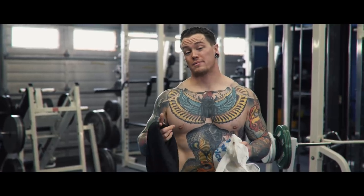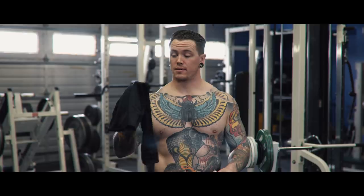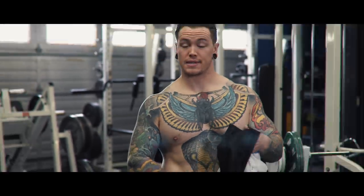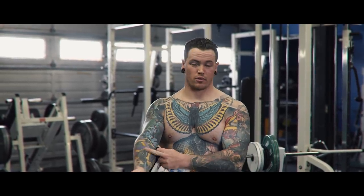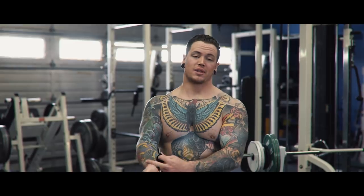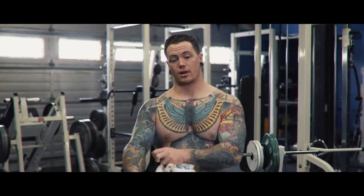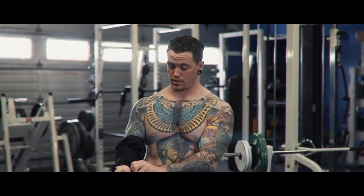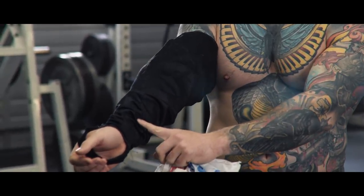Now that it comes time to get your bench shirt on, you'll want one of two things. These are called suit slippers. If you missed the squat video, these are essentially slidey on the outside and sticky on the inside — they stick to the skin and don't move around too much when worn, but they reduce friction when you're pulling your shirt up over them so it slides on. One quick note: if you're using the same suit slippers you use for your legs, make sure you leave a lot of excess material bunched down near the wrist.